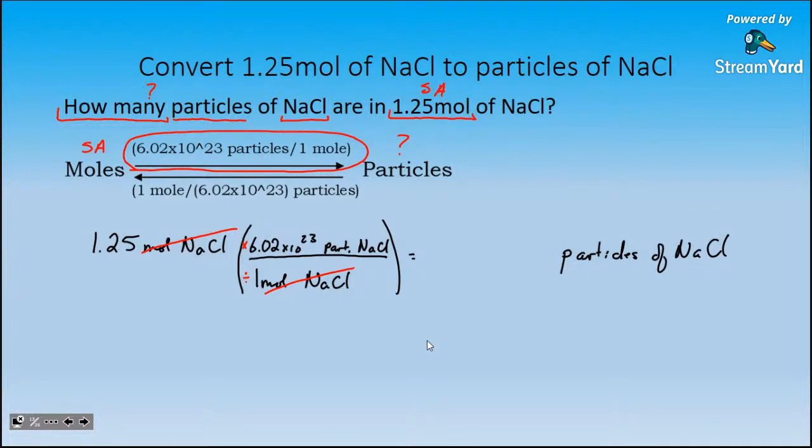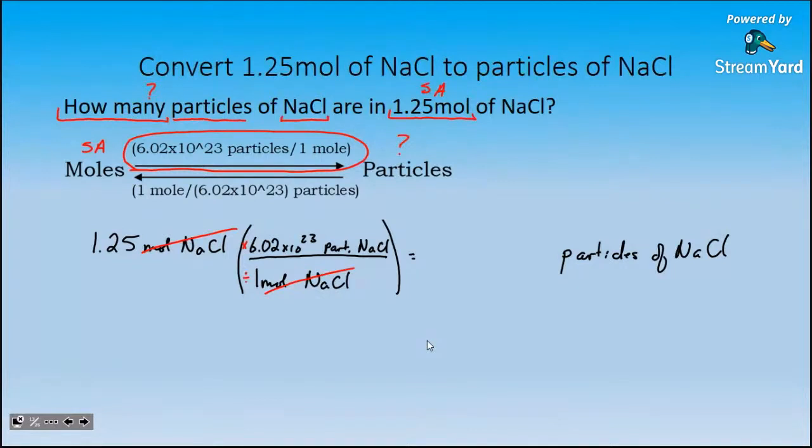Or you can type it into your calculator as 1.25 times 6.02, and then on your calculator, if you're using a TI calculator, right above the number 7 button, there's a button with a comma, and you'll see written above that in blue, it has EE. So on your calculator, if you hit second and then the comma button, it will show 6.02 and then an E, and then you can type in 23 and hit enter.